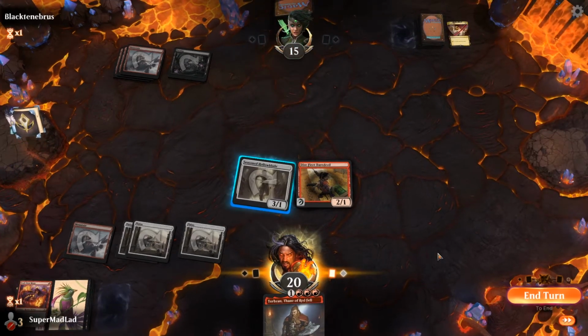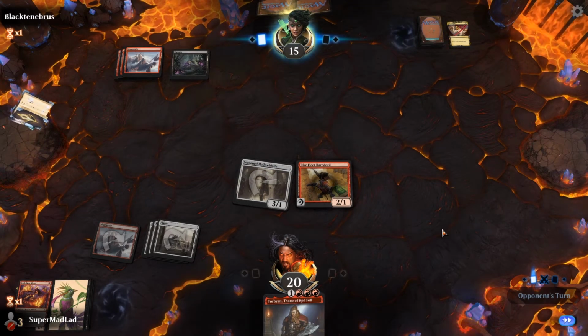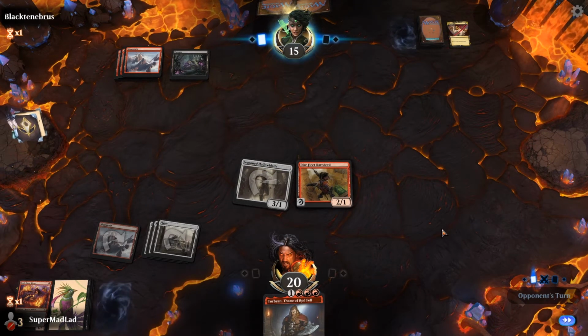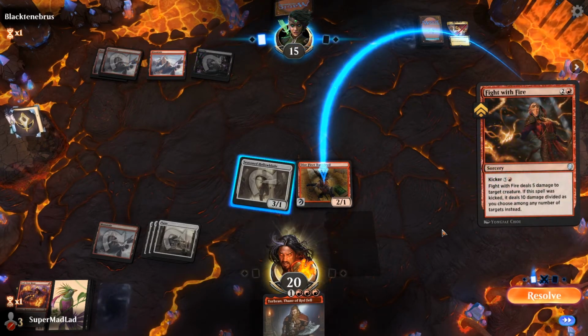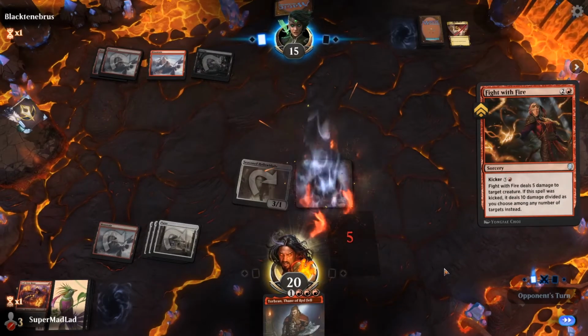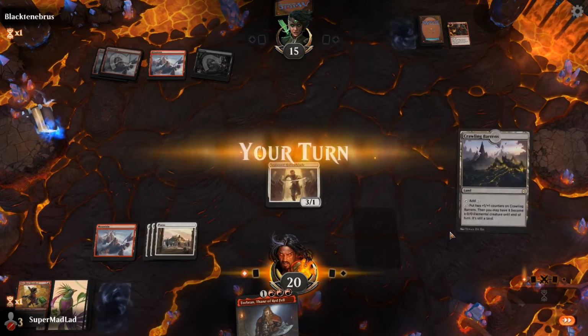So we've got 5 points on the board from 2 hard-to-block cards. Our opponent probably is just about out of removal. Nope, never mind. 5 damage to target creature. We're going to need some good cards, though. We're not out of the woods just yet.